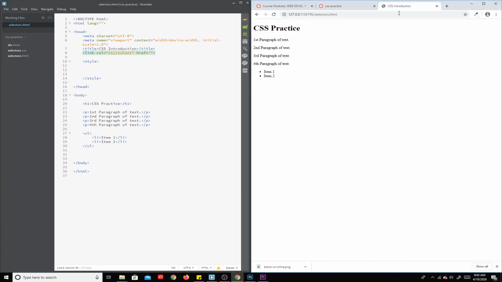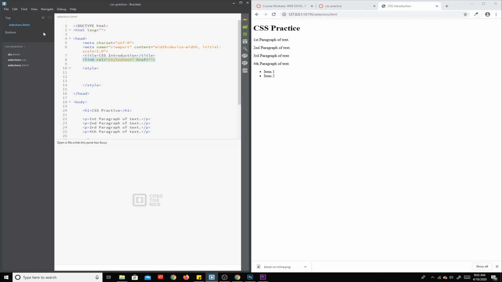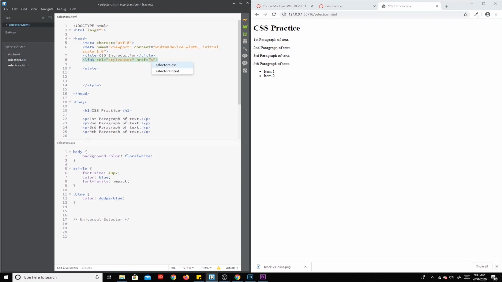So if we go here, you'll notice I've got this HTML page that's just black text with a white background. I have also created a style sheet. So let's view those horizontally. And I'm going to go ahead and click here and open my style sheet. It's currently doing nothing because I haven't referenced it yet in my HTML. So let's go put in the name of my style sheet.